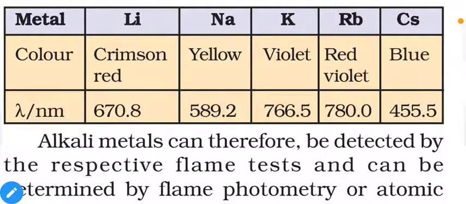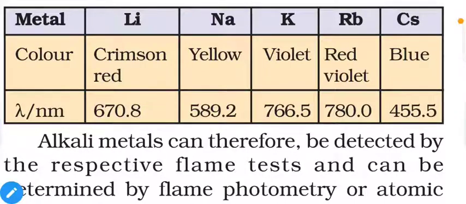So it is a simple procedure. First, atoms will absorb the energy, and with the absorption of energy, electrons present in the outermost orbitals will jump to a higher orbital, and when they come back, they will emit the energy. So that means an electron needs energy to jump from a lower energy orbital to a higher energy orbital, but eventually they will come back to the ground state, and that means they have to release the energy. So they will absorb the energy in the form of heat, and release it in the form of light.